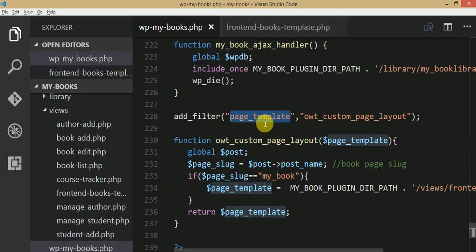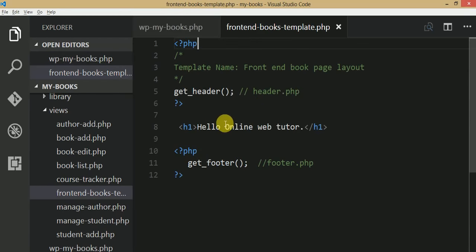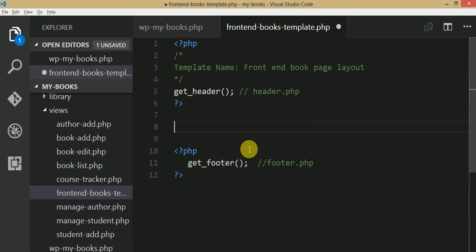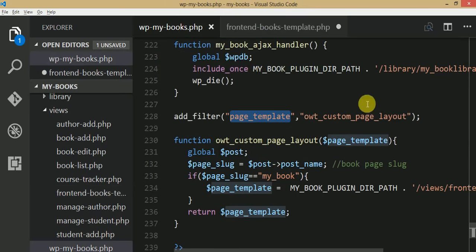Okay, so now in this page we are going to write the code for the custom book layout. Behind the scenes, I had written a small snippet of code. It is simple HTML which executes the shortcode that we have created so far.